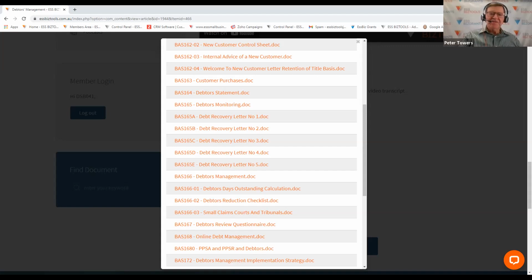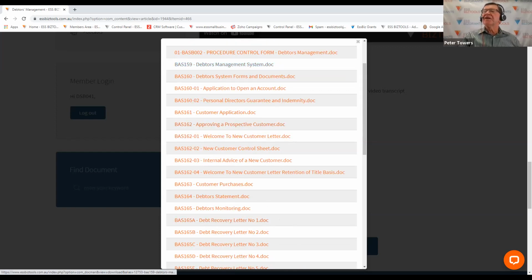So I'm now going to move into the systems evaluation area of the material that we produce. And the first one is the form that I'll just go to now, debtors management system.